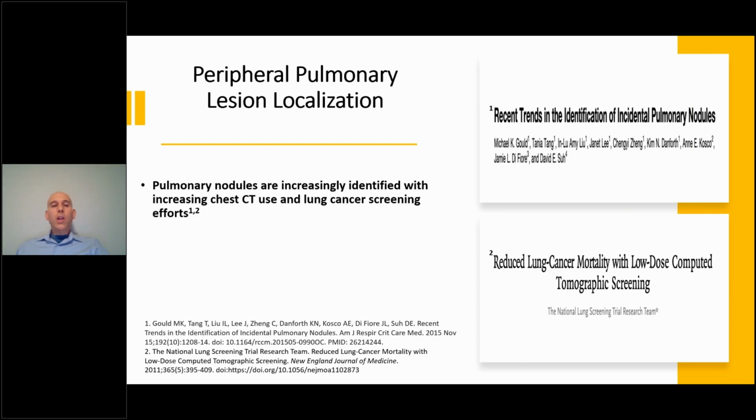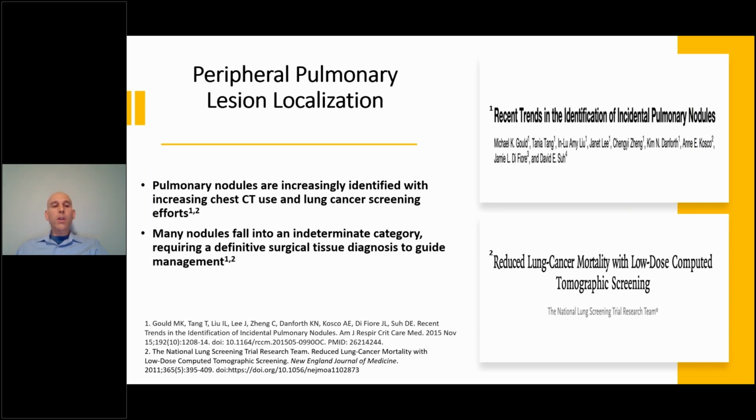And like we talked about earlier, we know that we're finding more and more nodules, incidentally, but also from lung cancer screening. And again, many of these nodules are going to fall into a category where we need to do something. But sometimes that something may not be a bronchoscopic biopsy. It may be a way to just say, we know this is concerning, we want to remove it or treat it. What's the way to do that in the most accurate and minimally invasive way? And that's the idea that we can use our bronchoscopic modalities to localize the lesions to help facilitate the next treatment modality, which may be a lung-sparing surgery.